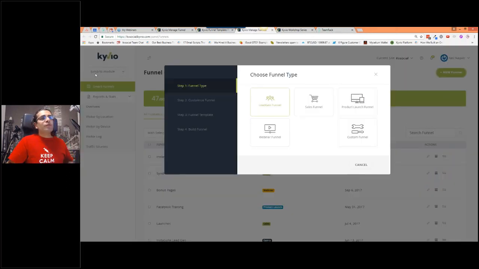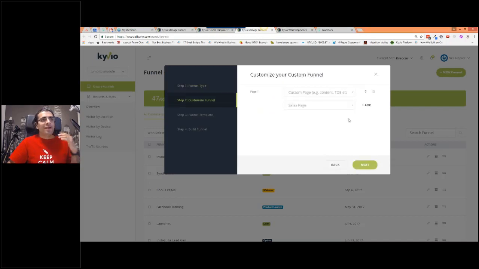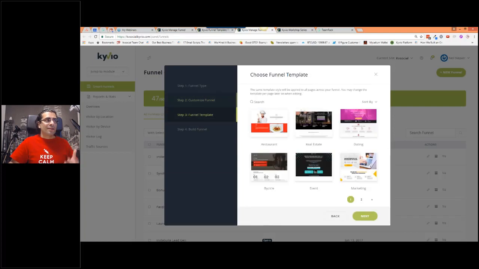Okay, so let's go ahead and I'm going to close this one. When it comes to building a homepage based website, you don't need to pick a sales funnel or a product launch funnel. It's okay to just go for the custom funnel in that case. I'm going to go for that, and I'll use sales page in this case because sales page usually is the biggest one, it's the most comprehensive, and it's enough to build something around.